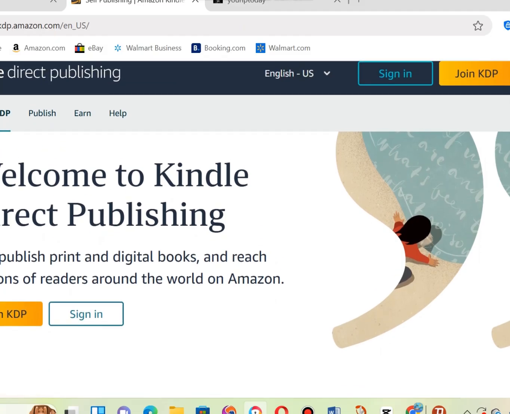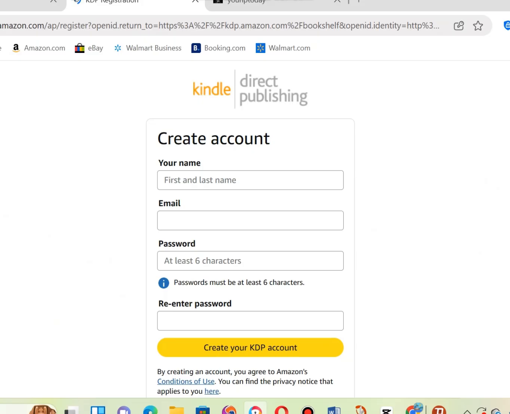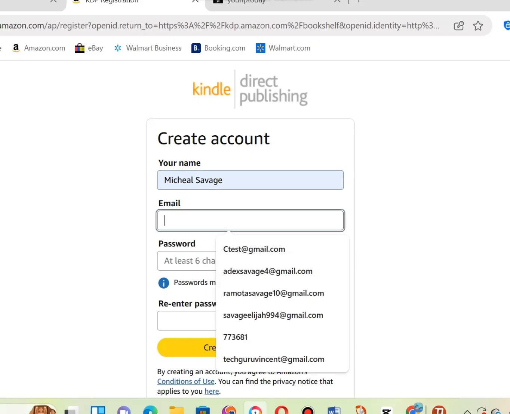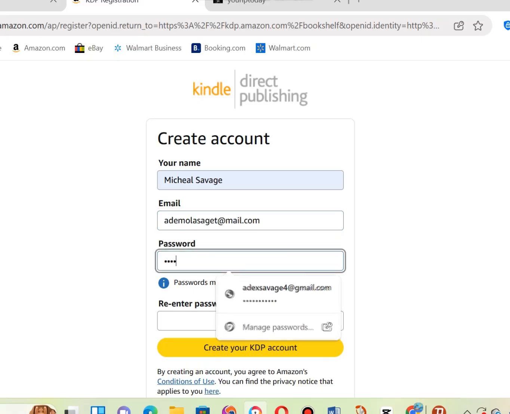Then you can click on either login another account or sign up a new account. Once you click on sign up, it will take you to your create account page. Then you fill in your information. That's your email address, your phone number, password, and everything. Once you fill up that information, then you can proceed to finish up your account creation without any issue. And by doing this, there's no traces.